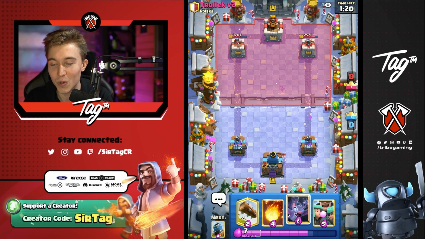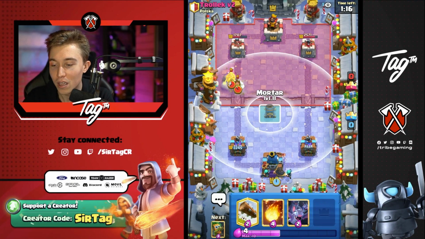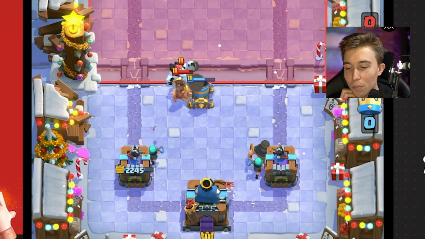Guards are super, super strong on offense, especially when paired with a miner. It can straight up take towers. So if he wants a Hog Rider here, I'll go in for a Mortar. I don't think he's going to go in for a prediction fireball. If he did, he could have hit the girl Rascal there, and that could have been pretty troublesome for me.